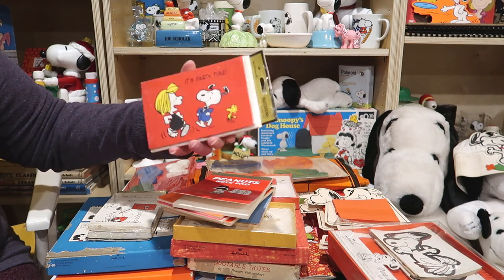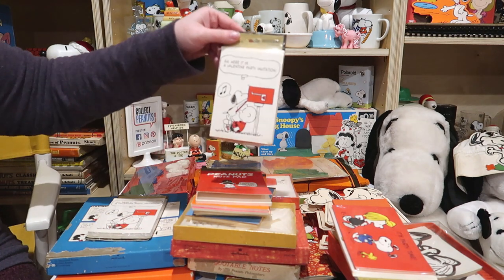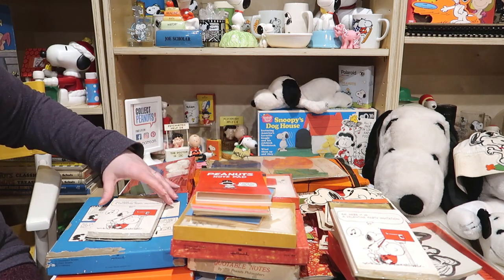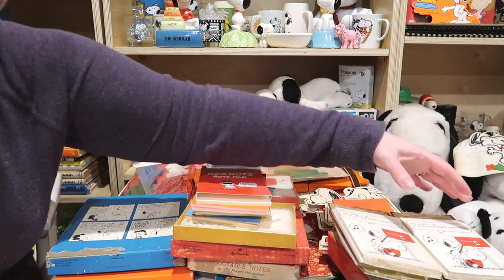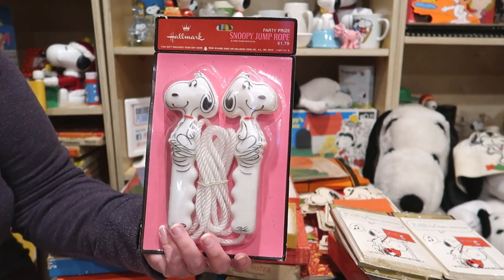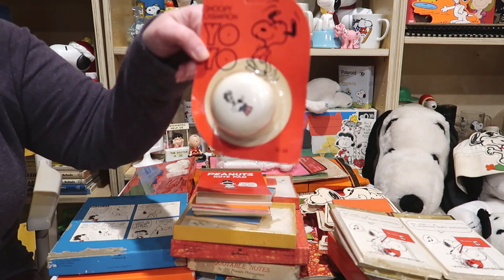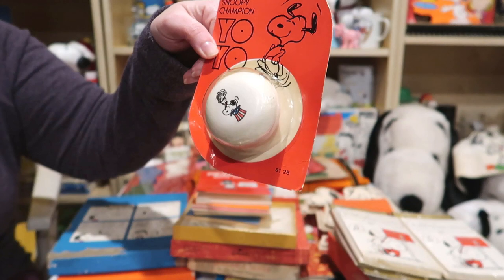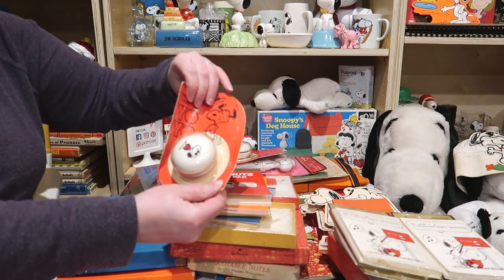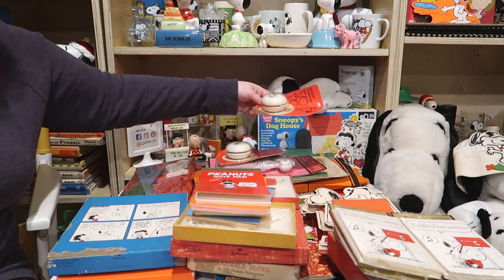It's party time — here's some invitations. A Valentine party invitation! I don't think I've ever been invited to a Valentine party. And there are two of them — invite more friends. Next up we've got a Snoopy jump rope — have you ever seen one? Let me know if you had one of these as a kid. A few more toys: it's a yo-yo with Uncle Sam Snoopy. And a Joe Cool one — going to need some TLC on this card. It's amazing it's still on the card and still white. This is an amazing box, guys.